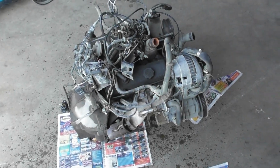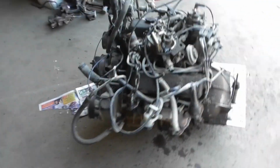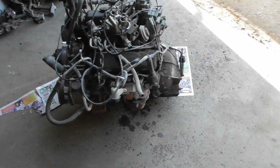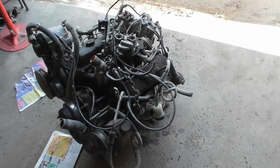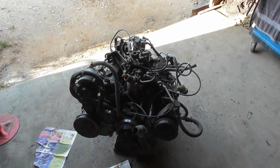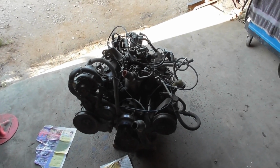Okay, the engine is ready for Le Masse to come pick it up and take it away to its final resting spot, which it might sit there forever and ever, who knows. If somebody's interested in a good running 2.8 with 300,000 miles on it. Anyways, we'll get the tractor, pick this up, deliver it, pick up the 406 in my hiding spot. Hopefully it's still good. Been there a while. We'll bring it up here. Well, she's ready to leave with the Massey hooked up to her.